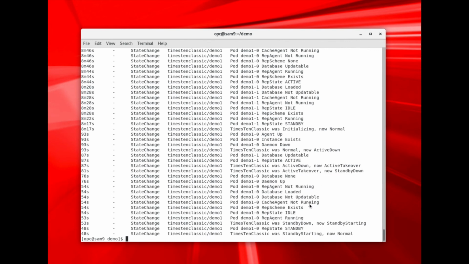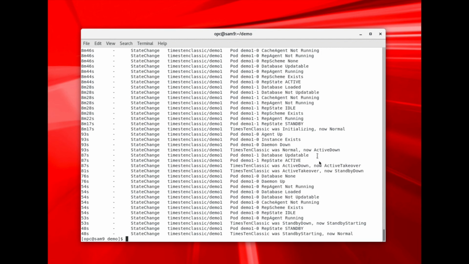And the nice thing is now TimesTen is fully self-managing here, right? So this active standby pair will sit here and run, looking for failures, and if failures occur, reacting to them, as long as you like, right? You can leave this pair of databases up for days or weeks or months or however long you would like. And the operator will continuously monitor their status, report that status to you via events, and to the extent that it knows how to fix problems, it'll fix them, keep everything running for you.